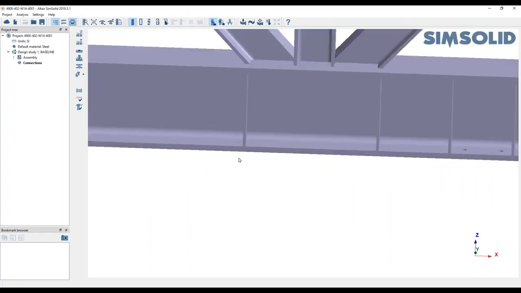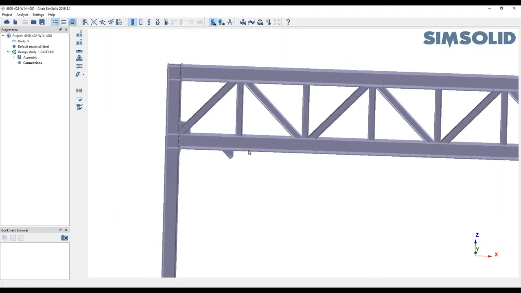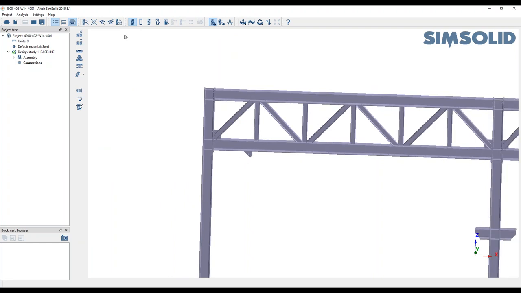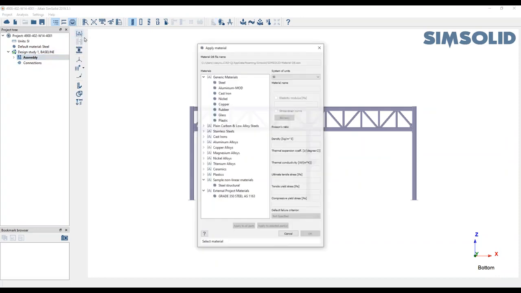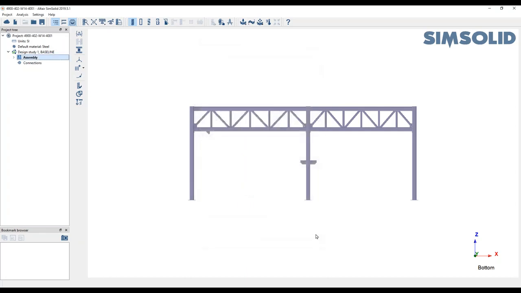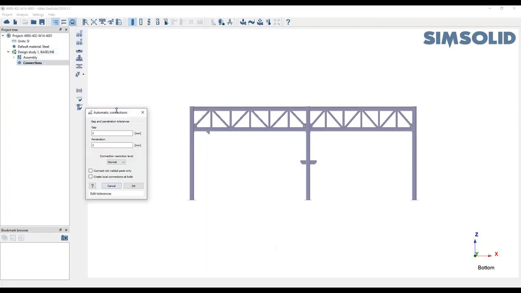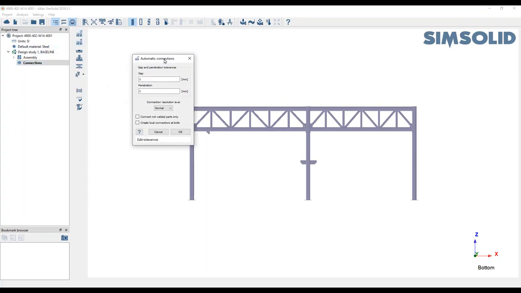So the plan in this example is to have a combined welded assembly with bolted connections on a pretty detailed model. So I've got the model here. The first thing I'm going to do is assign the materials, as the STEP file is in. Okay. Once the material has been assigned, what happens normally, as you can see in the previous webinars, is that when we bring in the STEP files, it wants to automatically create connections. This is the little symbol you get now. Typically, we don't want to do that.